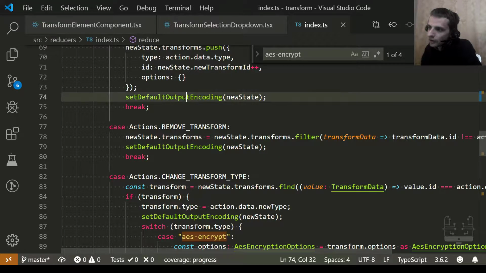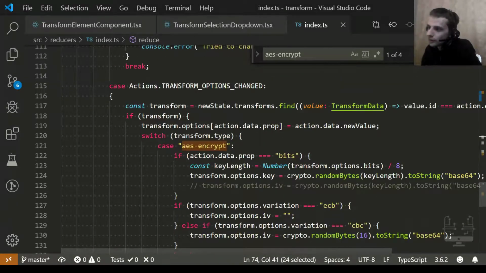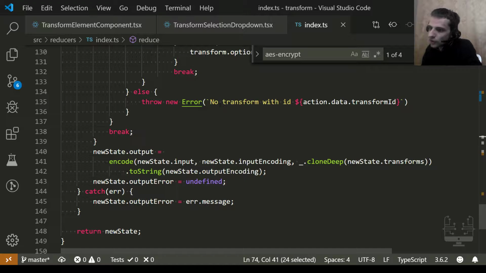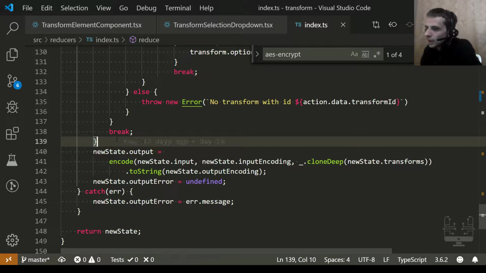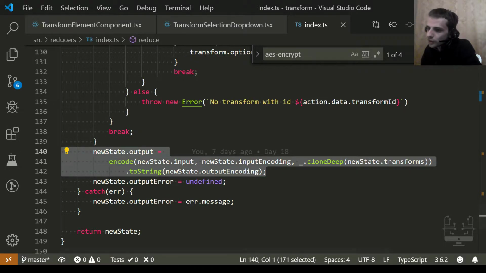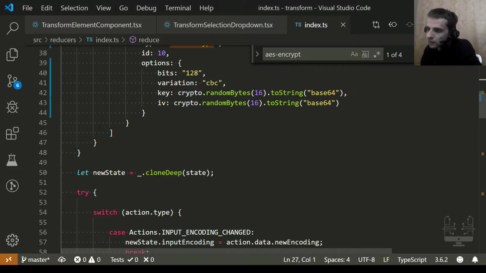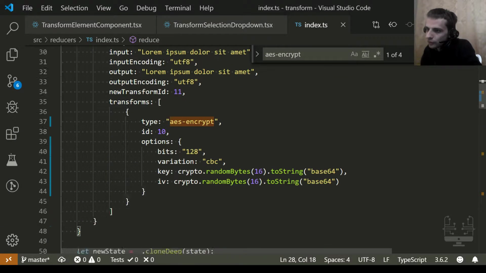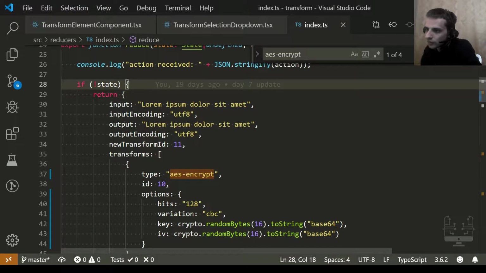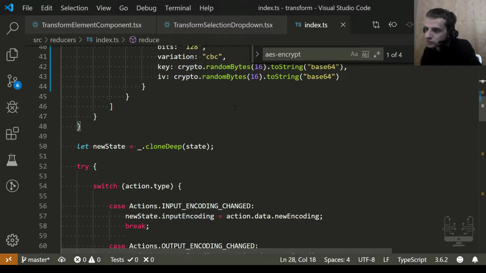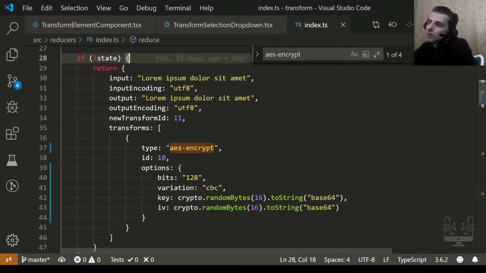I thought I have, no, I don't really have encrypt function in code. Yeah, that's what should have happened on startup too. Should happen on startup too. If no state, then, uh-huh. That's what is happening.